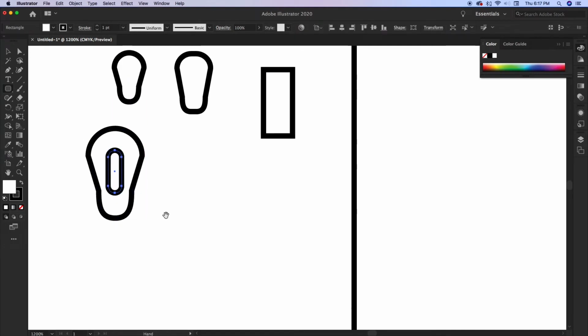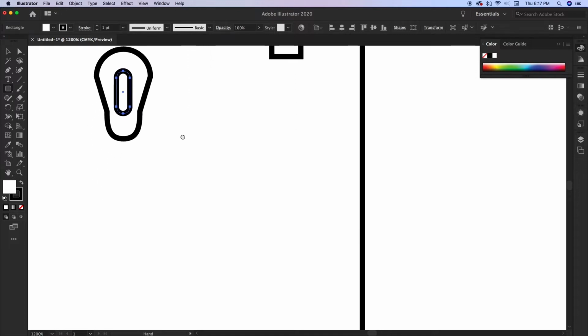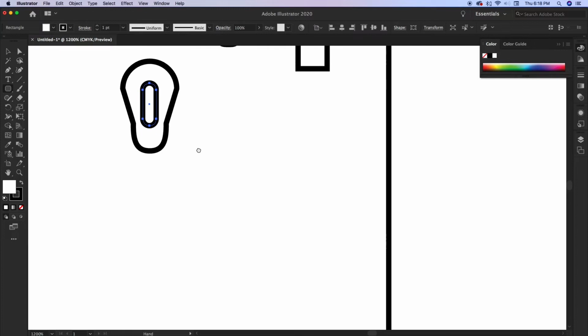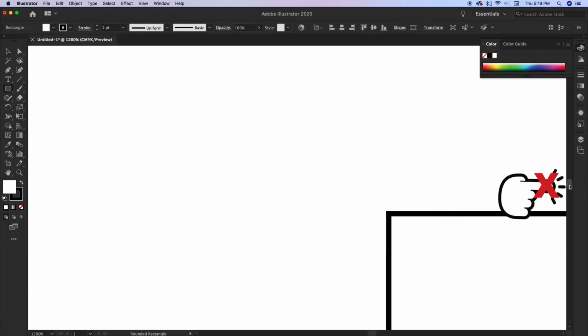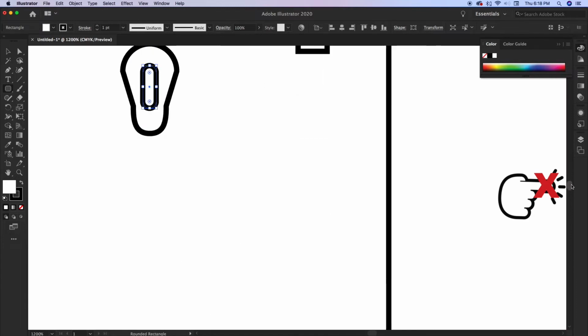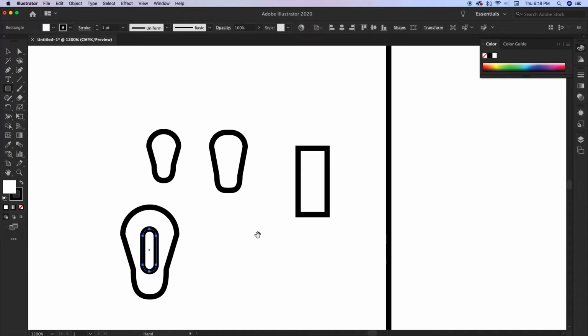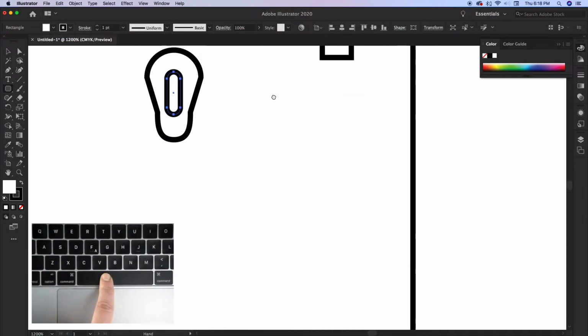And I'm using the space bar. The space bar is going to show this hand, and you just drag and drop with the mouse. It's going to take you around. Always avoid using these tabs. These are of no use. These are only for, I'll say, extreme beginners. And I don't think you guys are extreme beginners. So here, always use the space bar to move around.